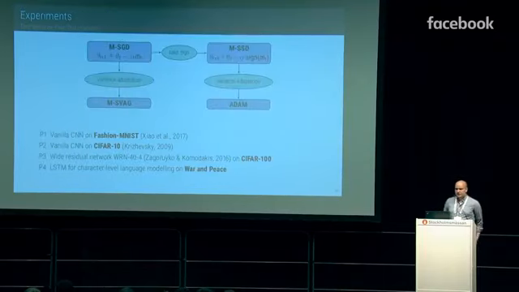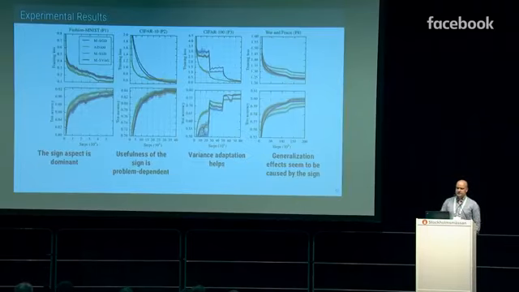Okay, finally I want to show some experimental results, and I've brought up this diagram again because these are the 4 methods that we compare experimentally. I want to quickly point out that they are all used in their momentum variant, which I didn't discuss at all in this talk, but we discuss in detail in the paper. Okay, we have 4 test problems. That's 2 vanilla CNNs on Fashion-MNIST and CIFAR-10, a wide ResNet on CIFAR-100, and an LSTM for language modeling.